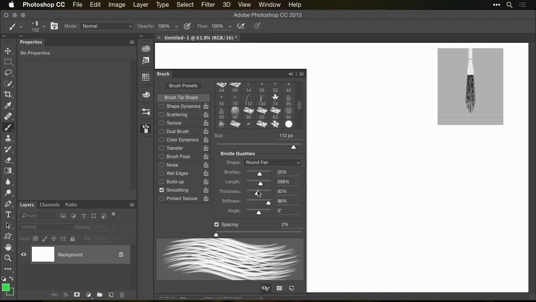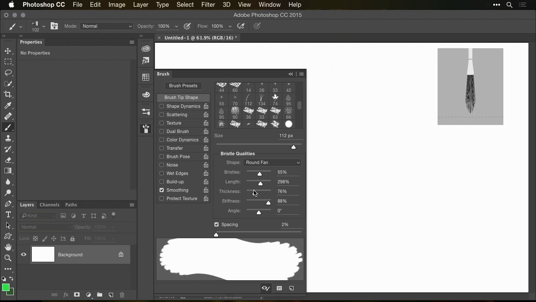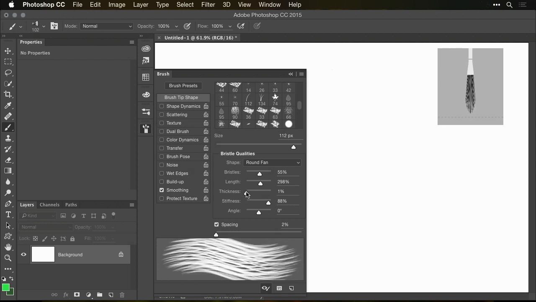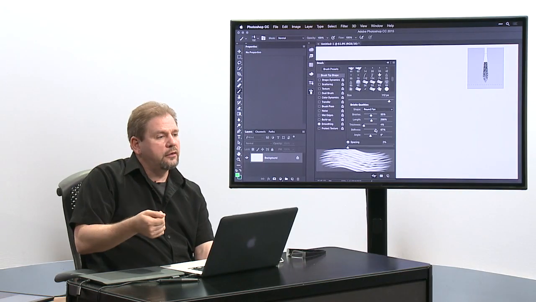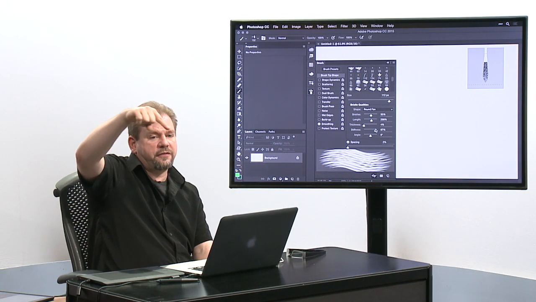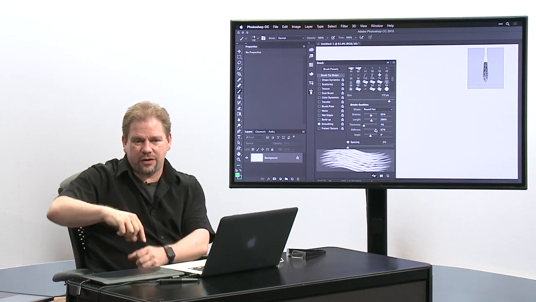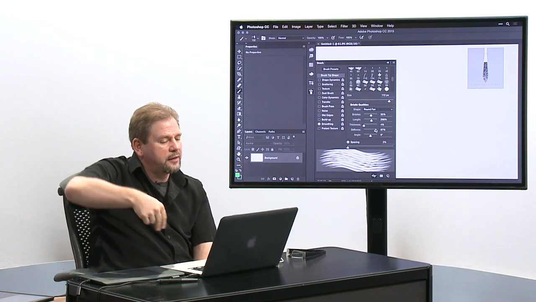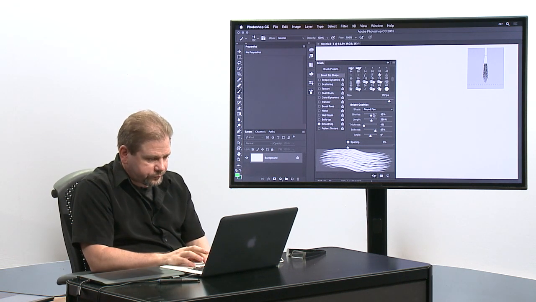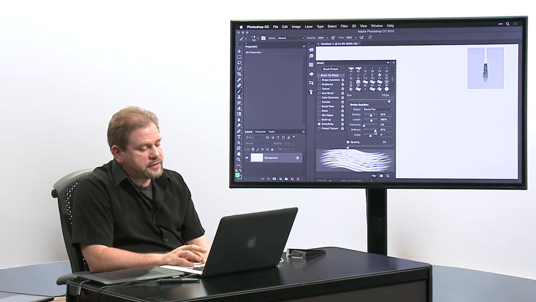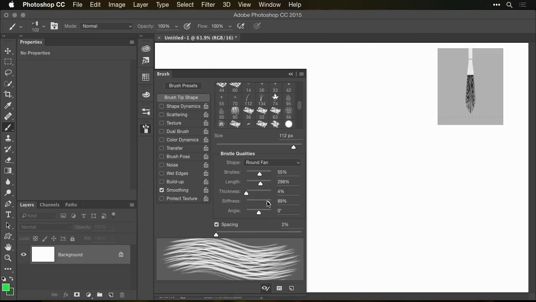Here I can choose how thick the bristles are. Are they really thick and dense, or are they thinned out? I can choose the stiffness of my brush. Now the stiffness means if I were to paint around a corner with that brush, would the brush perfectly follow where I'm going, or would it kind of bend as I go around that corner? If you have a brush that's really soft, if you bend it around, the bristles would move and make it around that corner. So the stiffer the bristles are, the closer it's going to follow the path that I take, and the softer it is, the more it will swing out as I make corners.